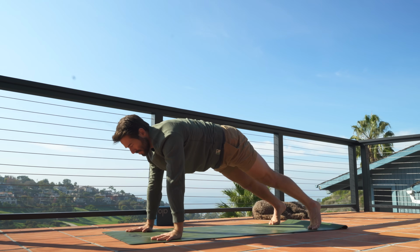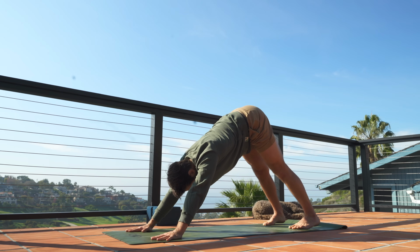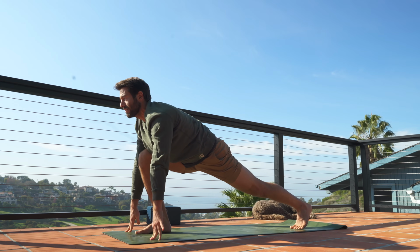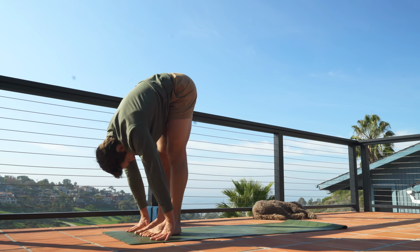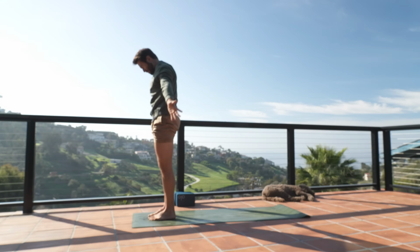Come back into plank position. Lift your hips and stretch into downward facing dog. Look between your hands and step your right foot up, and as you inhale, lengthen. Exhale, step forward and fold. Roll yourself up. Spread your arms and reach up.